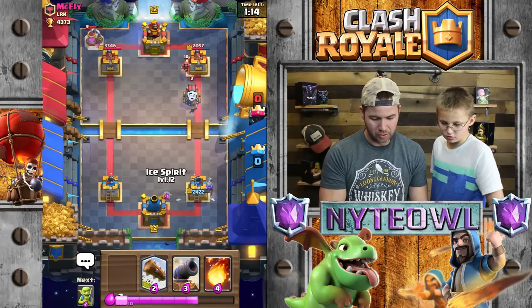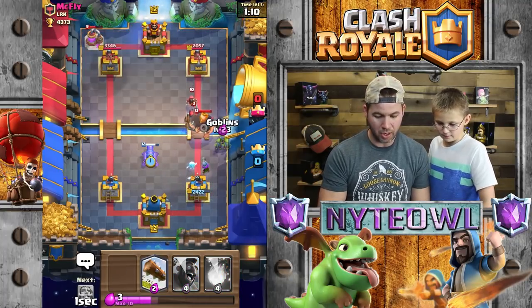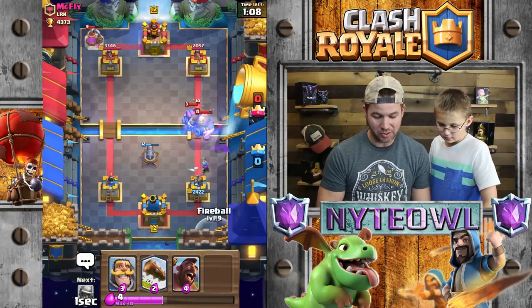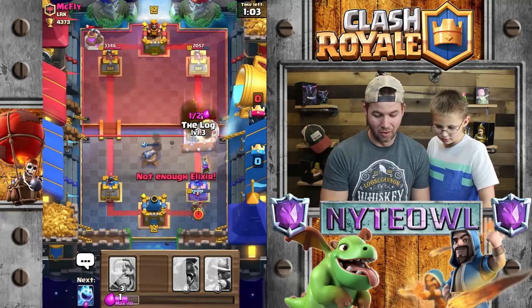They always waste you. So we're going to go Ice Spirit right here. We're going to go Cannon up here. No, I'm not done. Watch this. Why do you always say I'm done? Because watch that. You're done. Did you see that move? So you're done. Oh, man.